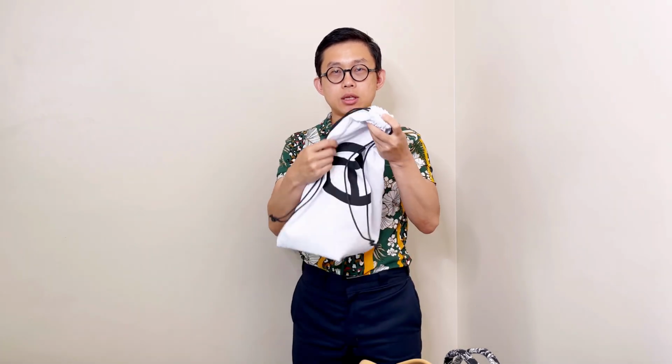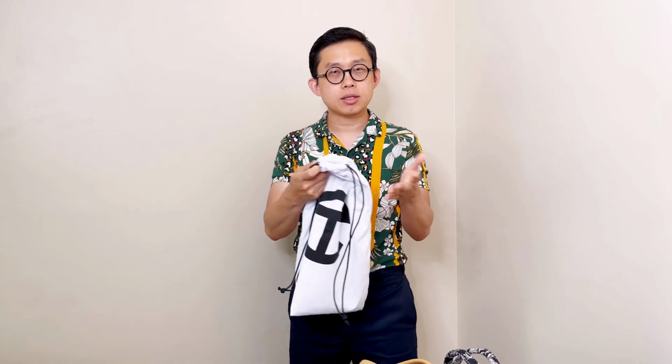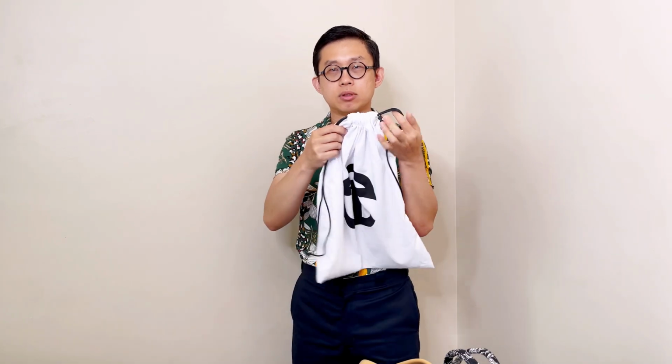When I first saw that bag, I don't hate the design itself. I think it does provide a casual vibe to it, but as a bag collector, I have seen so many bags that I don't think the design is great, because the design itself is fundamentally flawed. You see, when you pull the drawstring, when you tighten the bag, it squeezes the material. So unless it's a cotton material or maybe polyester, nylon fabric, I don't think leather can withstand this kind of leather torture.